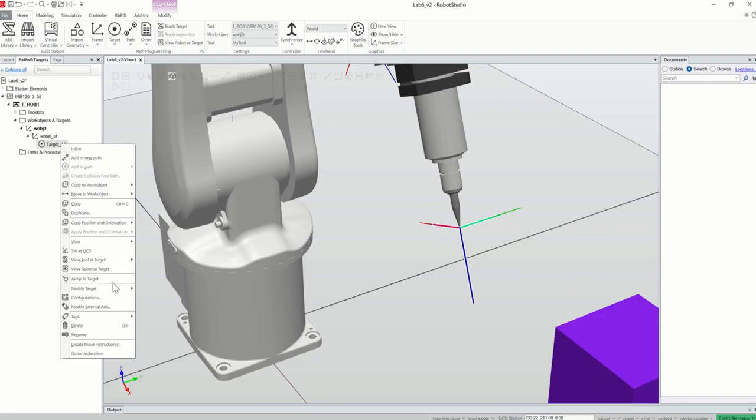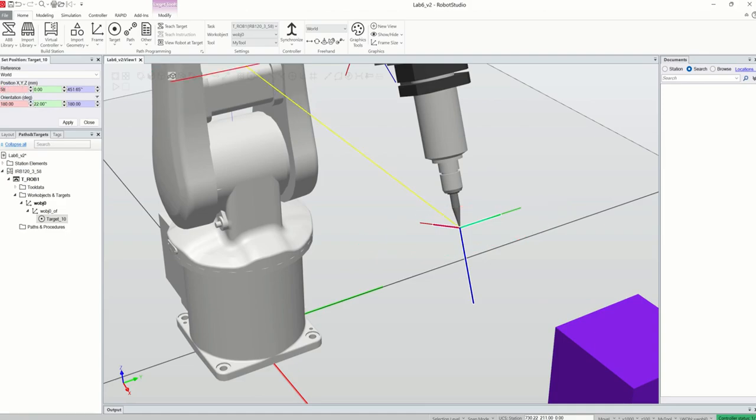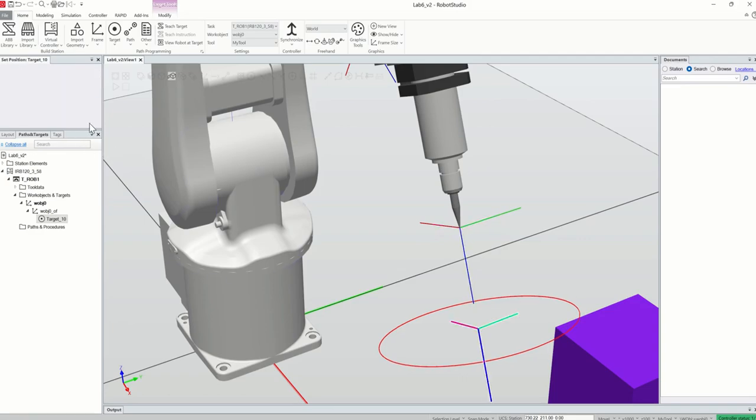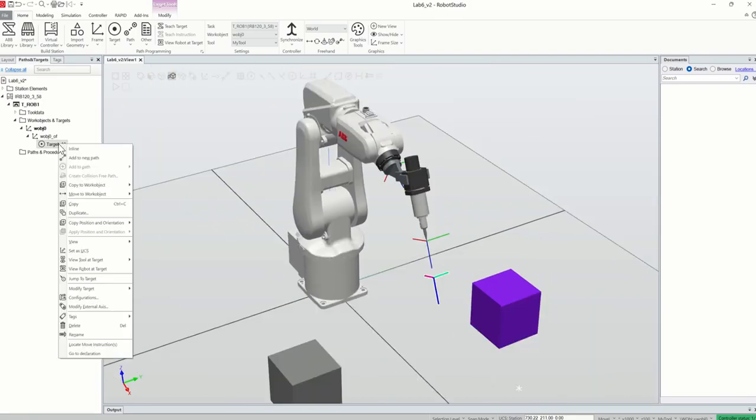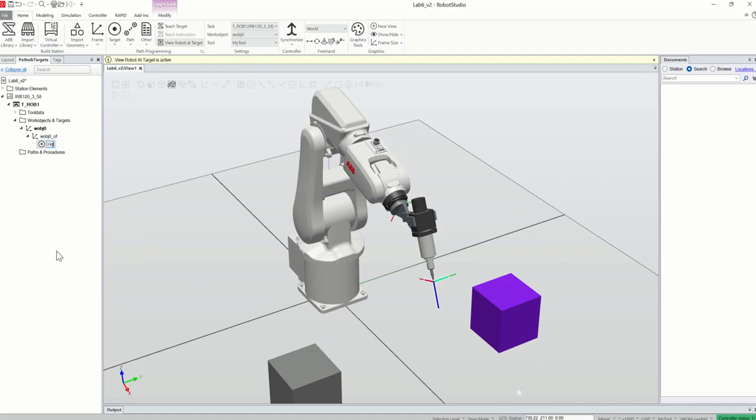But as in the question said, I can quickly go to modify target, and I would need to make the world as a reference, and the numbers they're saying are 584.79, and y is 0, but z is 358.93. So that's how, once you are applying, you created the target. Now if you want to see your robot there, I'm pretty sure by now you know how to go there, right? So you got it. Then I can rename it as home.